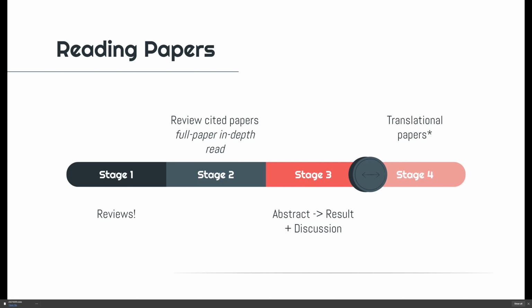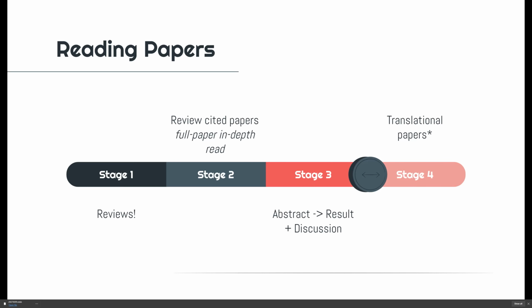You only need to do that for the first few. As I mentioned, if you have 15 citations as the limit, you should probably be reading 20, 25, 30. And for the first few, you can read the full paper. But as you may notice, if you're focusing on a lot of papers in the same field, the intro is going to be the same. The methods are going to be very similar. And so you don't need to go through every single one of those sections every time you read a paper.